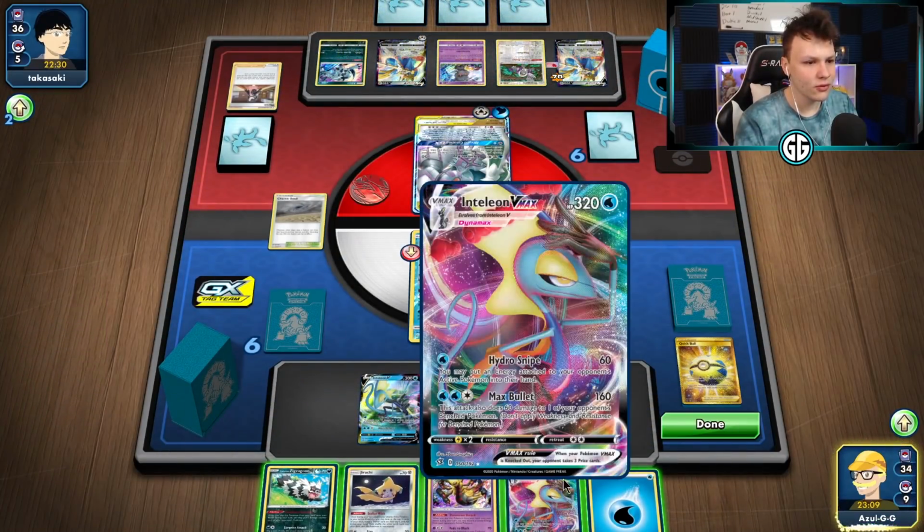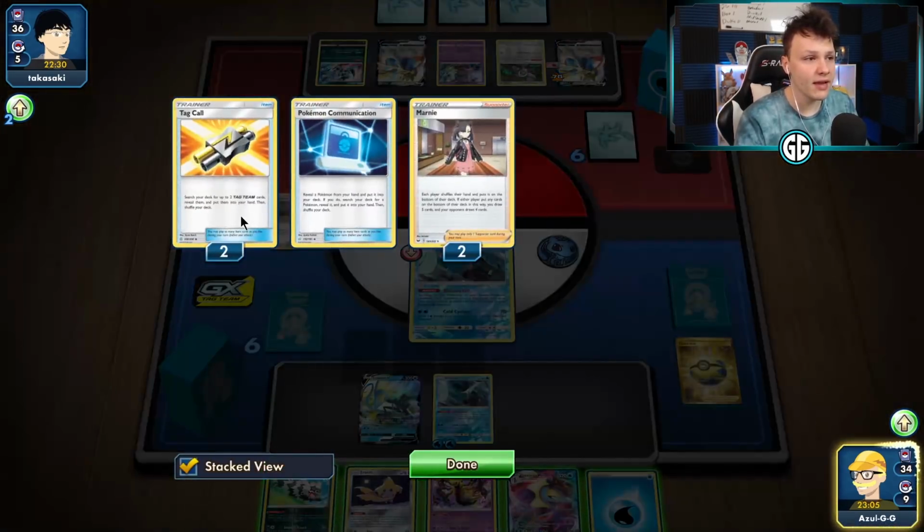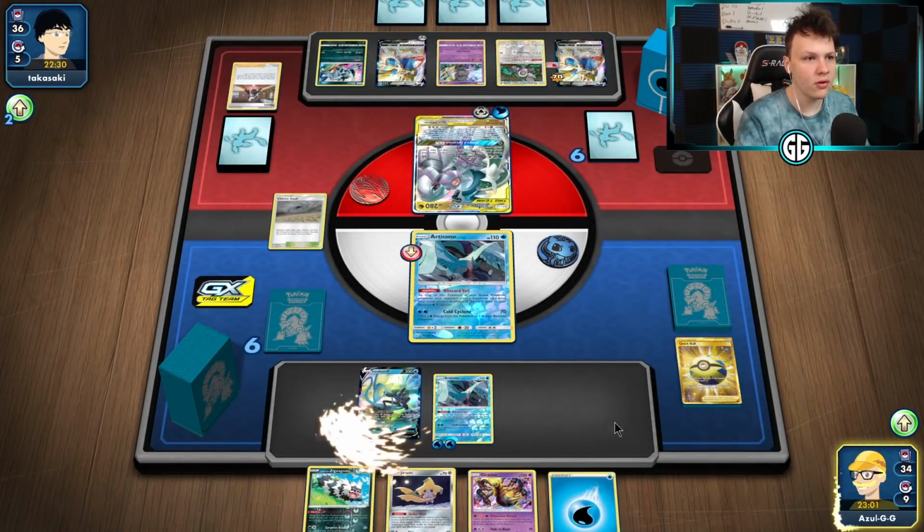Man, that is really unfortunate. Yeah, you hate to see that. No special energy either. Like I was bringing up the tag calls. They do play basic waters. Maybe they don't even play the Guzman Hala. I am gonna evolve here.